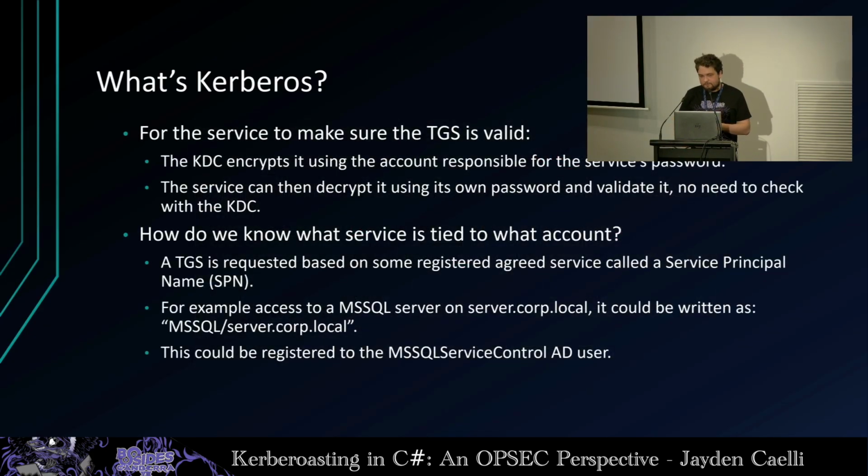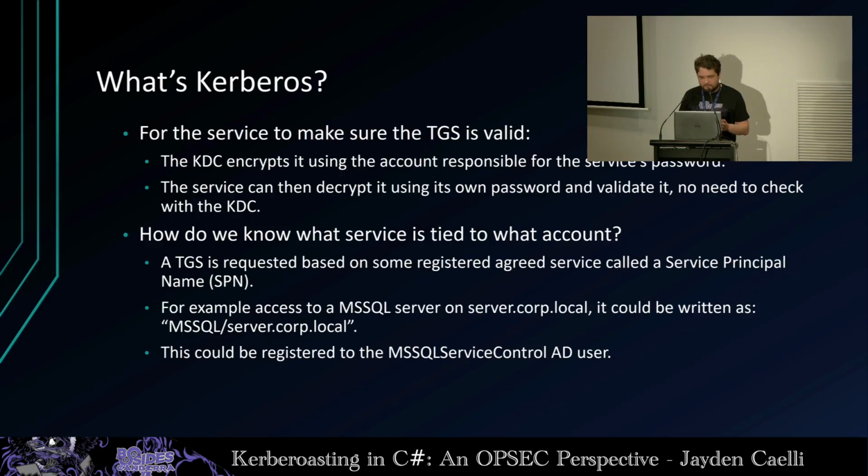So in that example, how would the ride operator or the service know that this TGS is valid? How do I know I didn't just make this up out of thin air and just provide it? It's not checking in with a domain controller. It needs some way to know that it's valid. The way it does this is that the key distribution center will encrypt part of it using the account service's password. When you present that service ticket to the service, it can then decrypt that ticket with its own password and validate it to make sure it is actually a valid ticket.